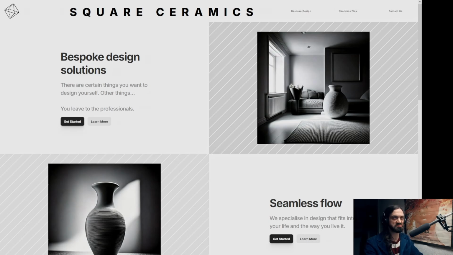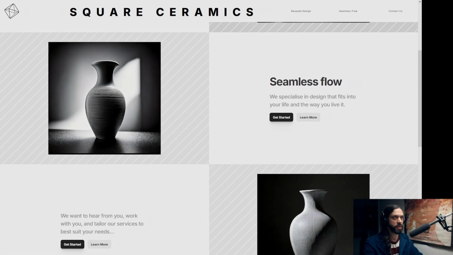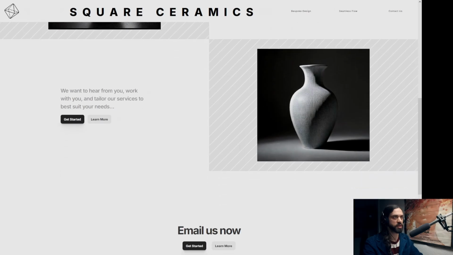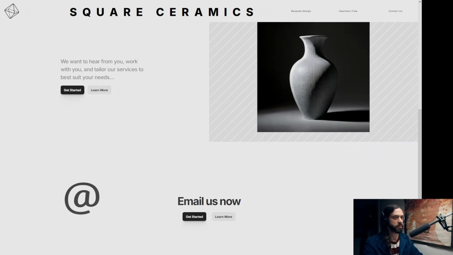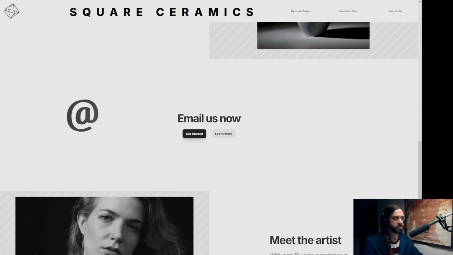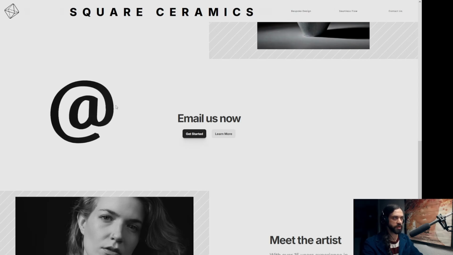This took about a couple of hours to put together using Framer's built-in tools. And what's nice about this otherwise super simple website is when I scroll, the little icon at the top left-hand corner jumps around a little bit. There's also this little 3D object within the scene that I'll look at in another video.